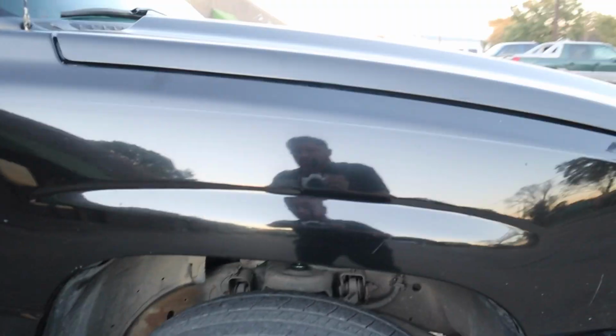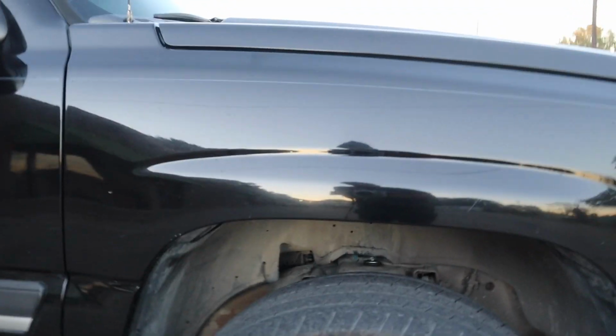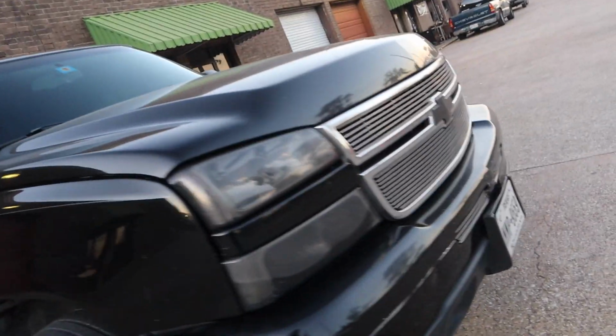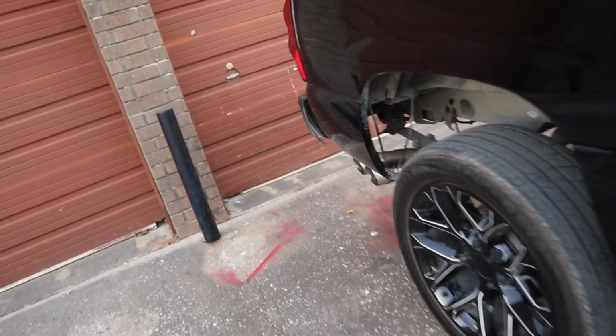So this one wasn't that bad. It's just that it came dropped already. It's probably going to have to come in again to do some lift, some inner and outer tie rods, because they're not bad, but they do look a little worn out already. So we'll go ahead and do that next time. And she's pretty much ready to go.